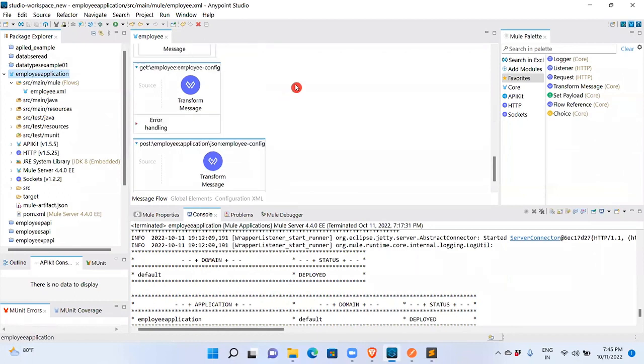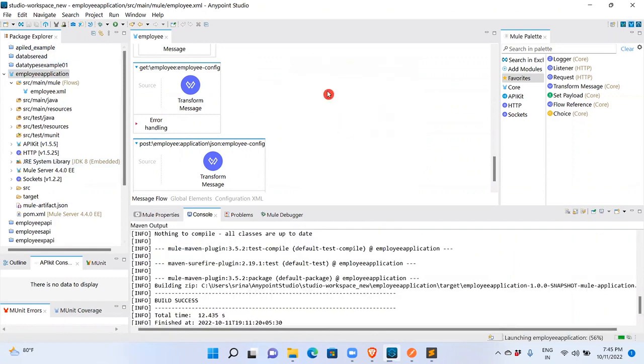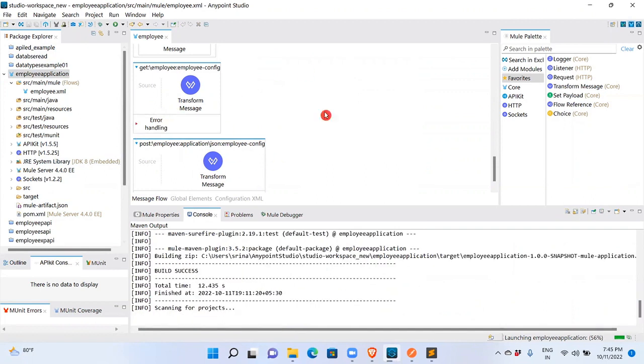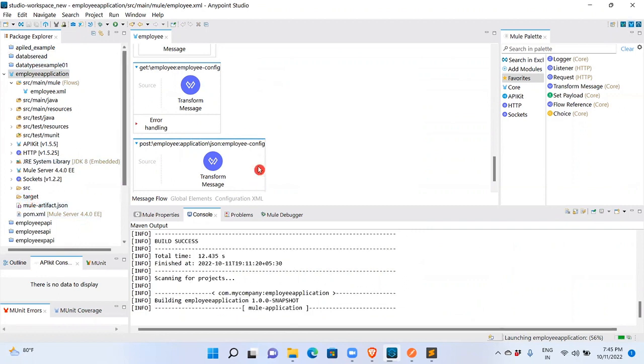So how can we get your jar file? Where can we see that jar file? Once you run your project, for example, I'm running my application. Maybe you forgot these things. Inside this project there is one folder called target, and inside the target it automatically creates one jar file for you.